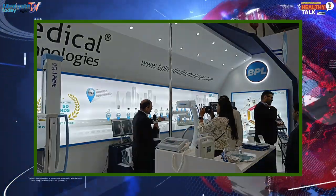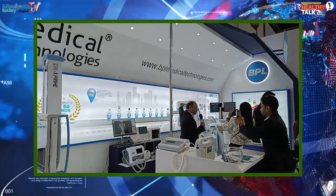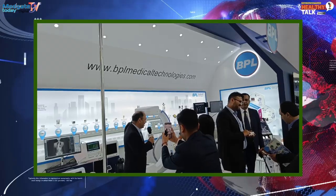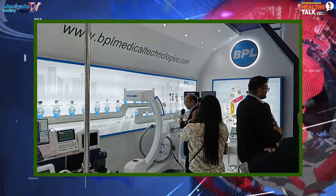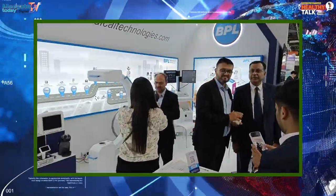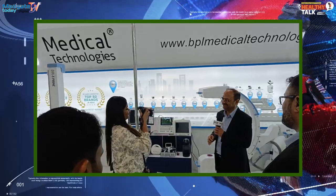Then on this side, we have a flat panel based digital C-arm. This is a new introduction — we have not yet commercialized it, but probably in the next one or two months we are going to have this in the market. All the approvals have been sought for this, and this is the console. So this is a brief range of products we have brought this time. Next year we hope to further expand the range and make it a bigger and bigger presence in the market.